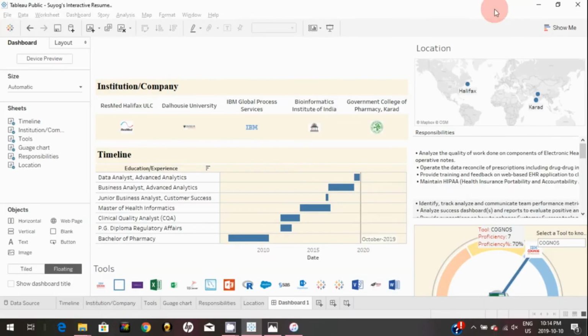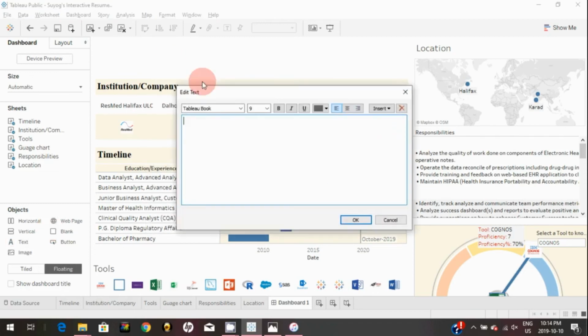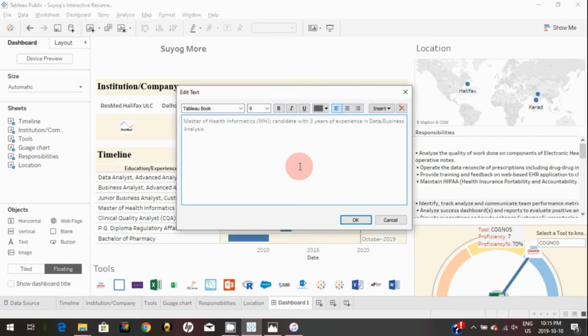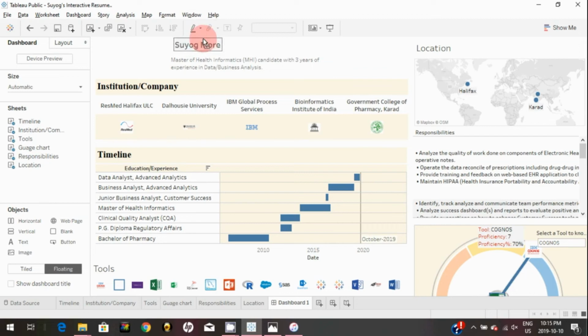So in order to bring that, you can simply bring a text object here, and you can simply type your name, and also you can bring the text one more time, and you can simply write your summary here and click OK. You can adjust those.